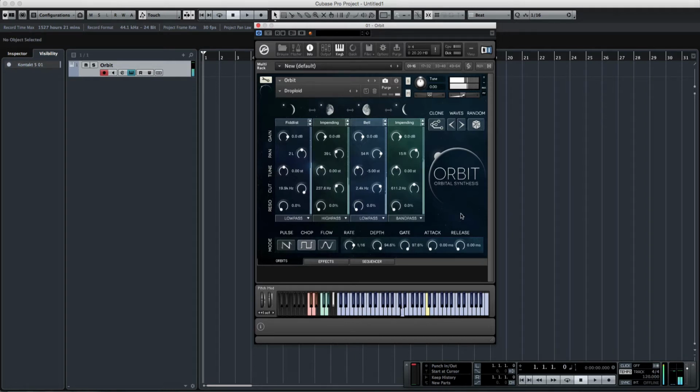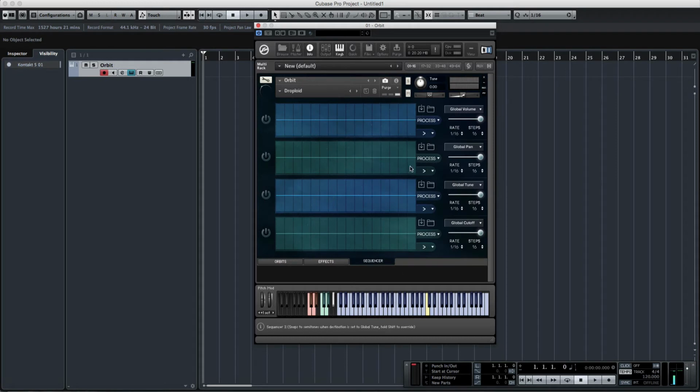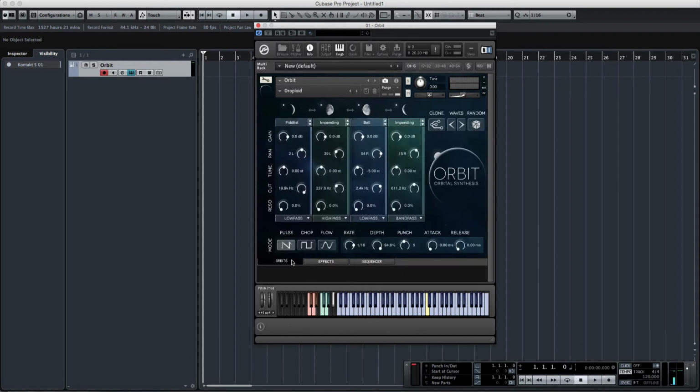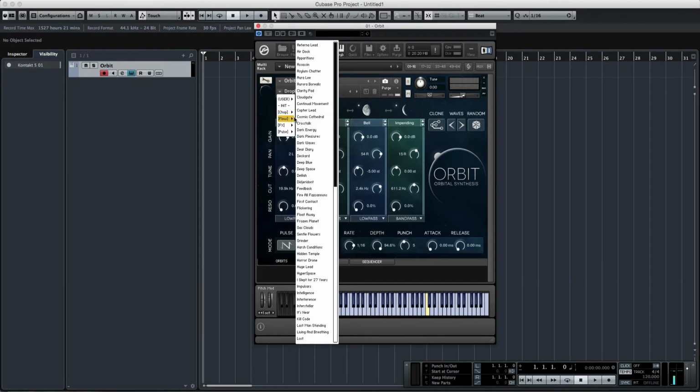All right, very cool. As you see, I was moving my mod wheel on the rate knob, and I actually have CC11 assigned to the gate control. So as I was pulling back on the gate, you could really hear the stutter effect coming through also. So for this particular patch, we didn't have any of the sequencers highlighted. So let's go on over and take a final look at Flow, and then we will design a patch from the ground up. All right, so let's move on over to the Flow presets.